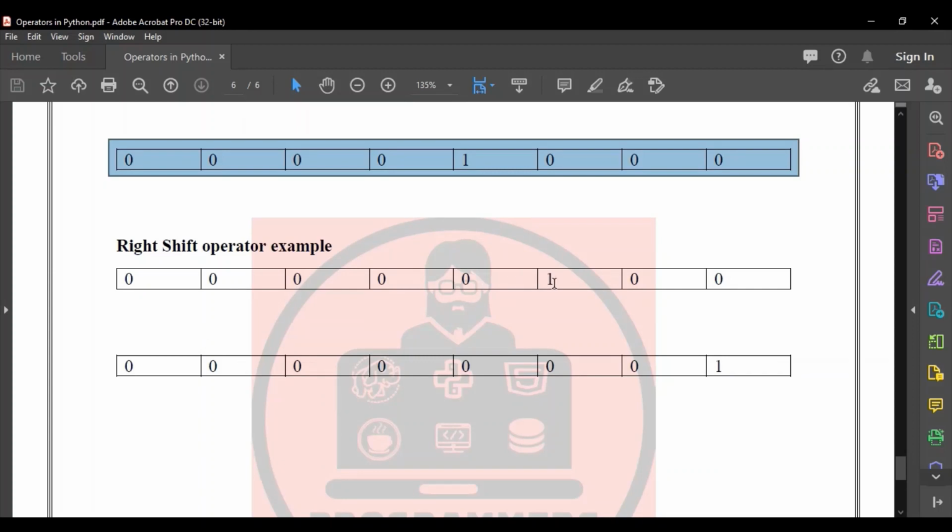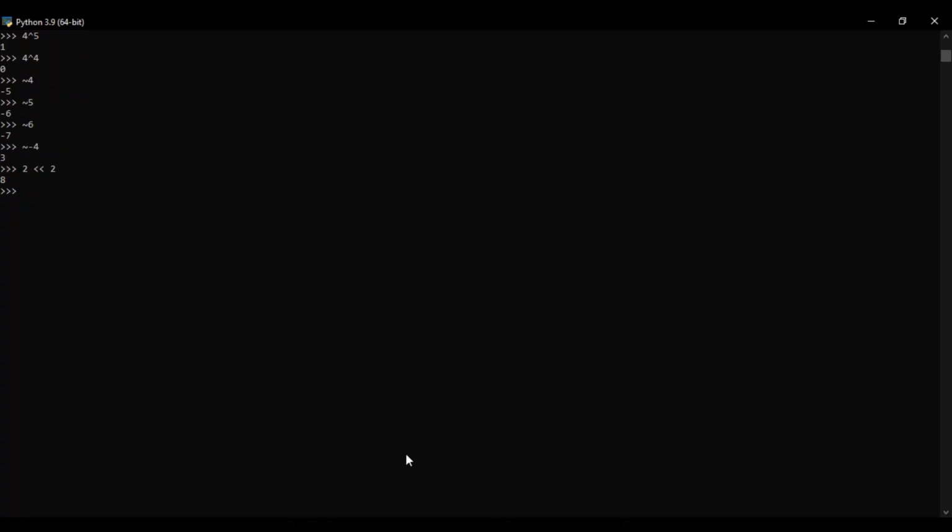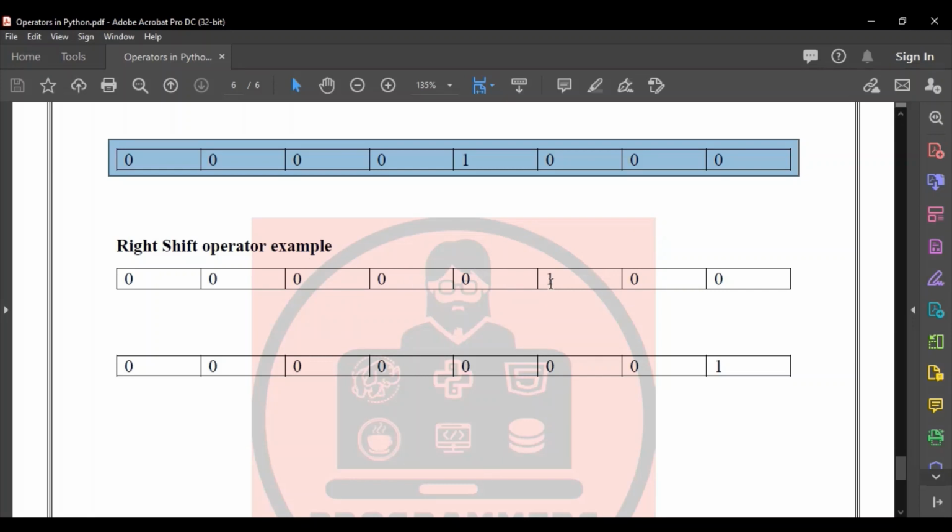Here I have given the representation of 4. If I give 4 right shift operator of 2, this is the 8-bit representation of 4, and since it is the right shift operator, we are moving 2 digits, and the 1 would come to the last place, and the remaining 2 boxes would be empty and filled up with 0.